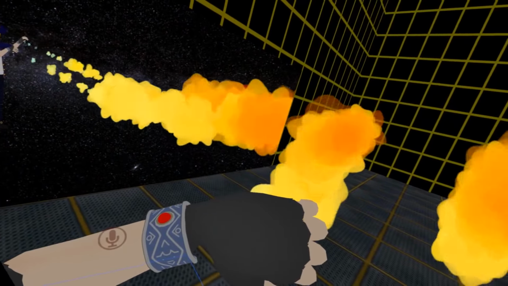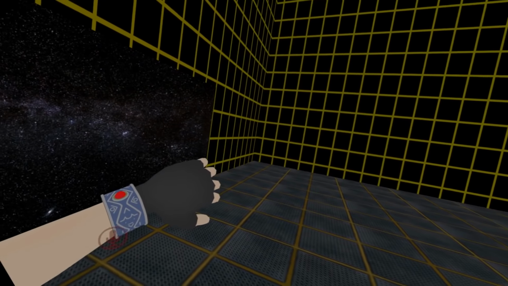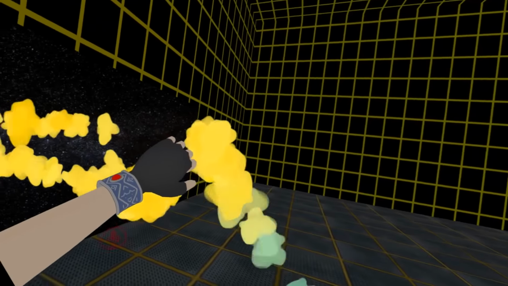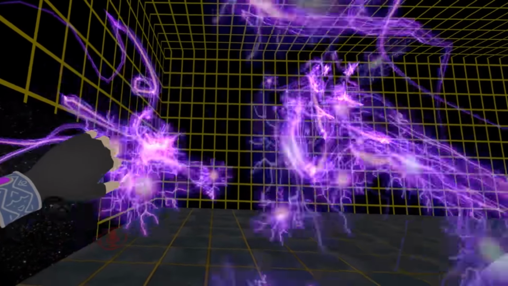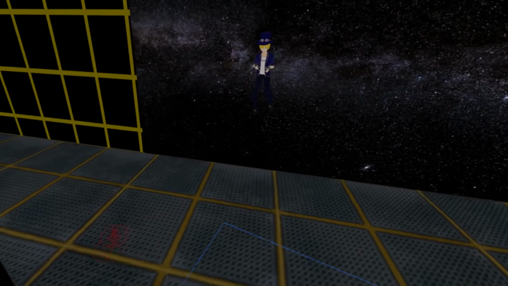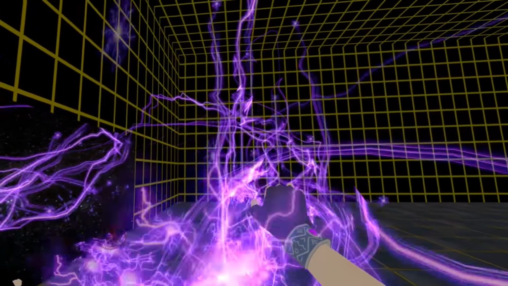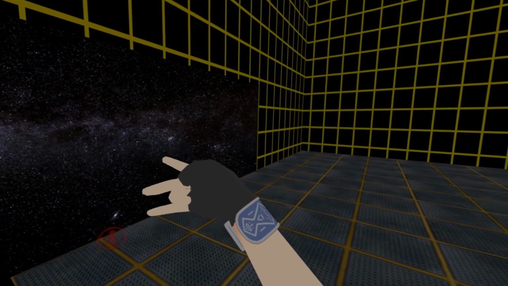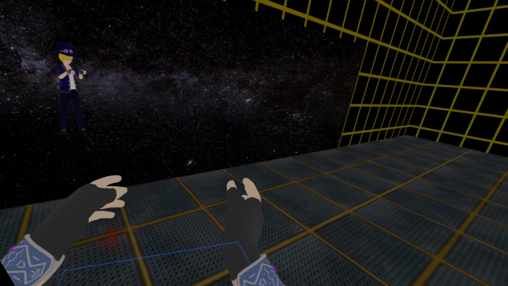It looks like the transitions between might need a little tweaking, but overall we got lightning, frost, and fire. So we got all of the states that we need, and there you go. We got the system going. Now, as you can see, I can switch between these states, just hold it there, and then start firing, which means that all my other gestures are just basically mapped to whatever I want at that time.